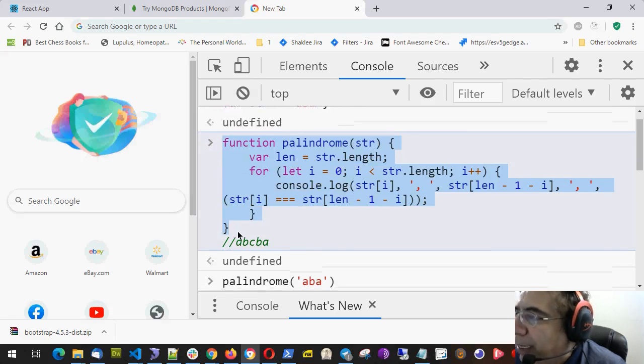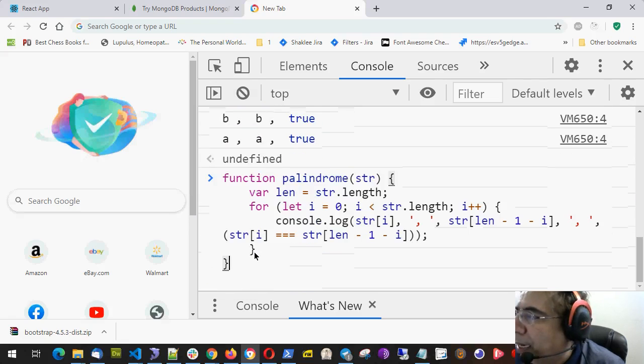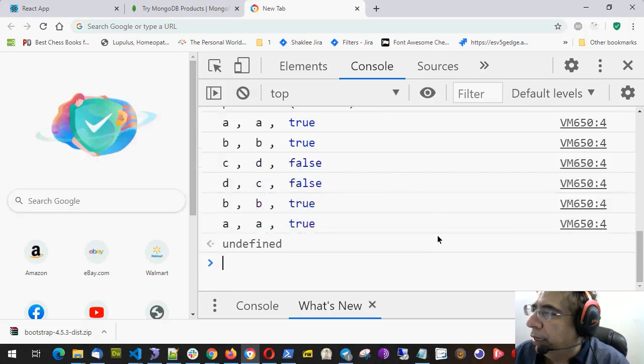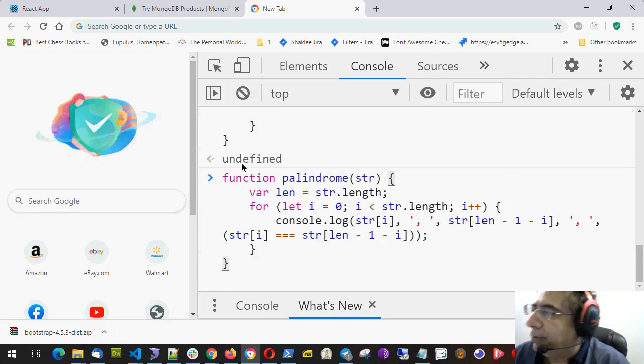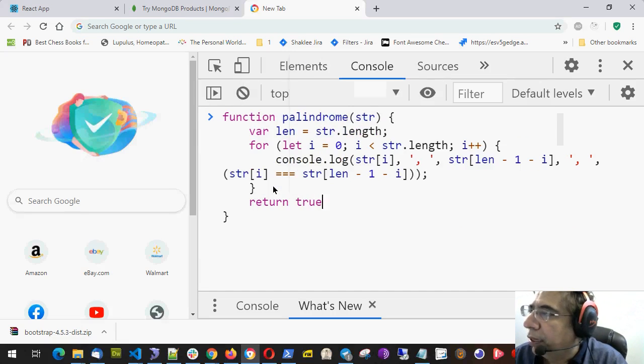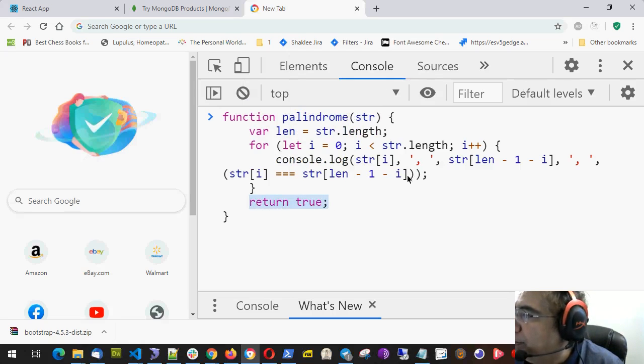So to write down the correct function, in the end I will return true. That means if nothing goes false, it is true.